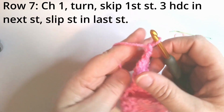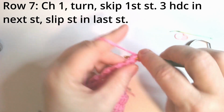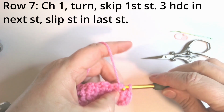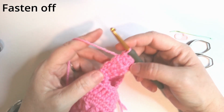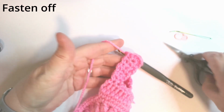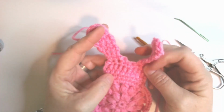So I'm going to chain 1 and do row 7, which is the 3 half double crochets in the center. And then we're going to slip stitch to this stitch. And that is the end of the second ear. Gonna do a chain stitch, and that chain stitch is just to lock it into place. Go ahead and clip your yarn, pull it through. And that gives you 2 ears now.